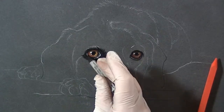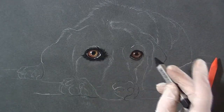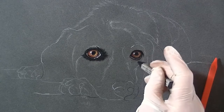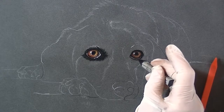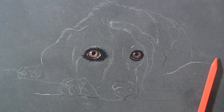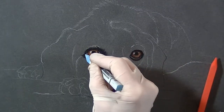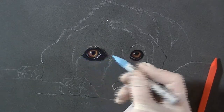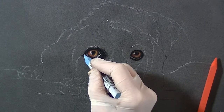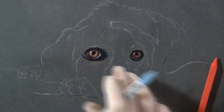Now on this side underneath, this is really the rim of Sophie's eyelid. Now this eye does not have the black circle. It just has a little bit of dark, so I'll put a little bit of dark there. Now I'm going to add some highlights on the rim of the eye, which is right in this area. And this is 235 blue. So I'm just going to dab in really a little highlight there, which is kind of nice.